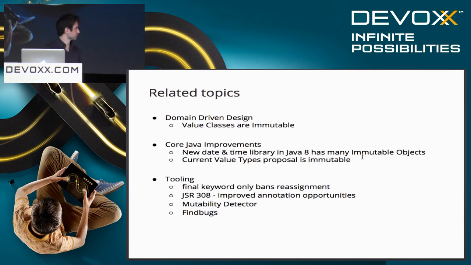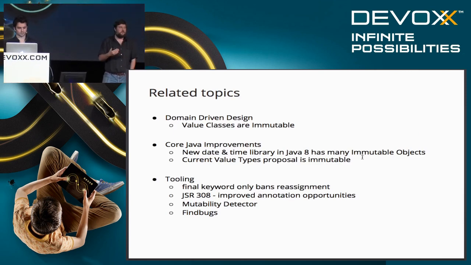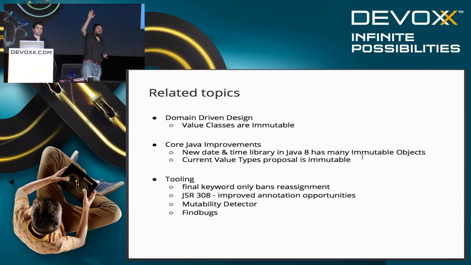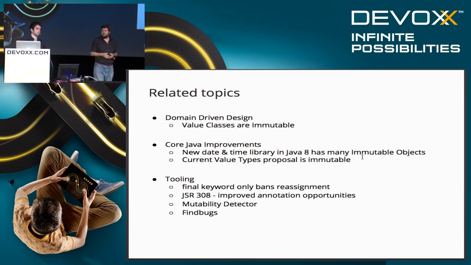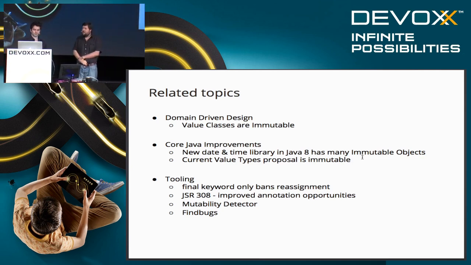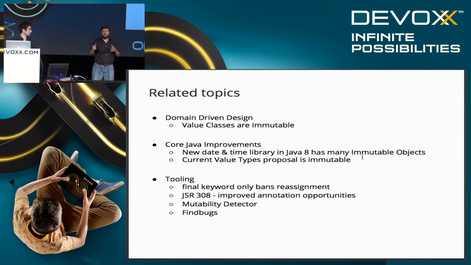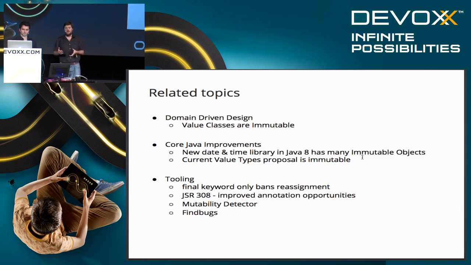So, having established that immutability is potentially quite a useful feature for reducing the bugs, it's worth noting that there's a few other different things which you might want to have a look at in this area. So, who's familiar with domain-driven design? A few people, somewhat catching on. Okay. The domain-driven design guys view all value classes, so classes who are basically a bag of fields, each of those fields with a value, as being things which should be inherently immutable because they're exact cases where you get these kind of bugs cropping up.